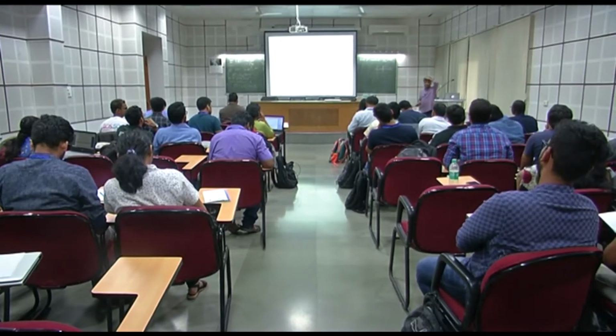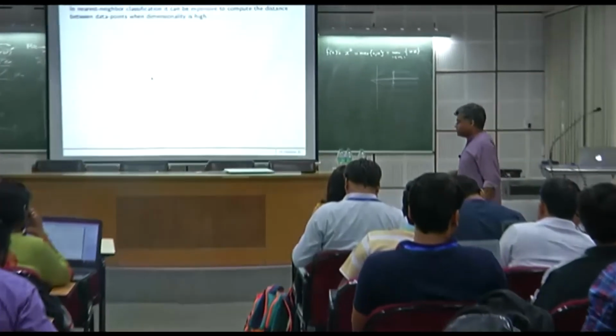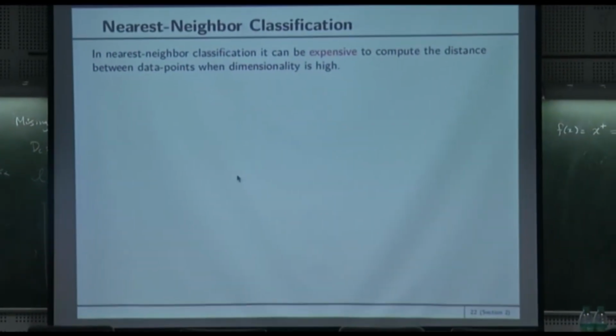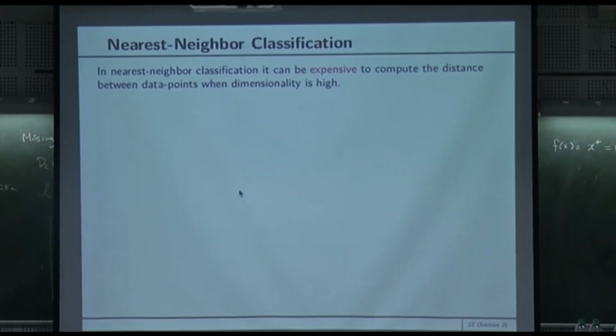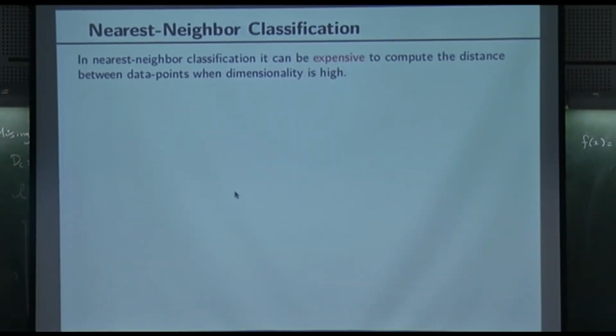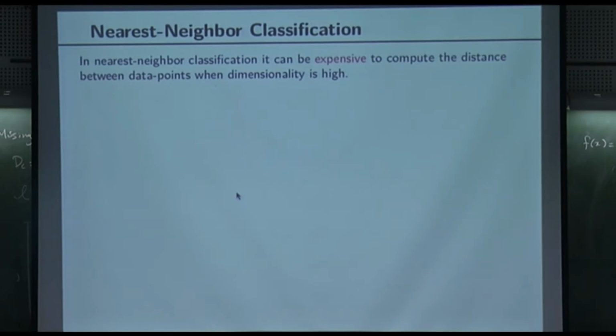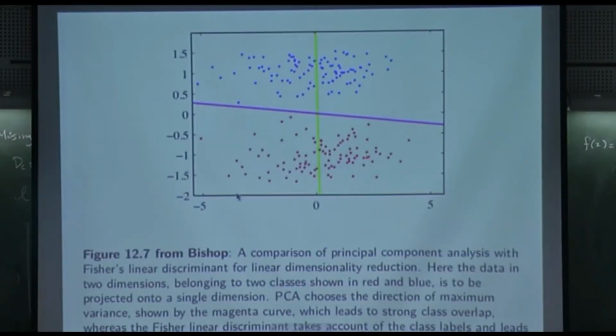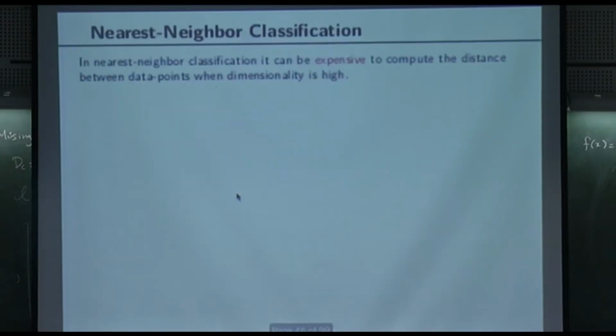Various applications of PCA, and the intuition that we're trying to build up is that PCA is basically a way to get a lower dimensional representation for a much higher dimensional vector. So one possibility we saw was using PCA for linear discriminant analysis. From 2 dimensions we went down to 1 dimension. We want to be able to do this for, say, nearest neighbor classification.